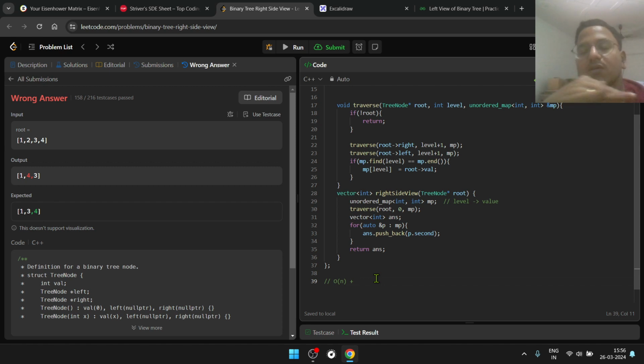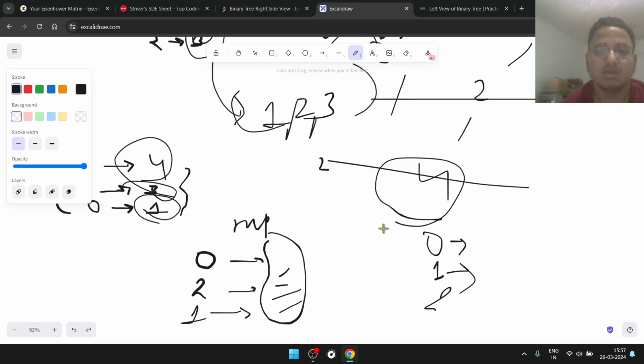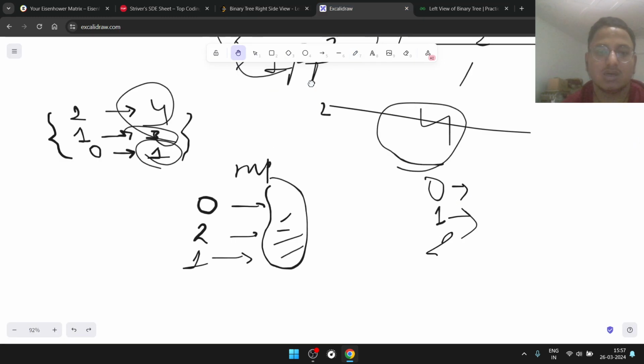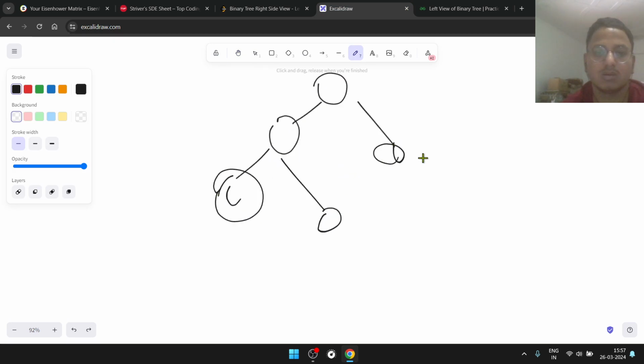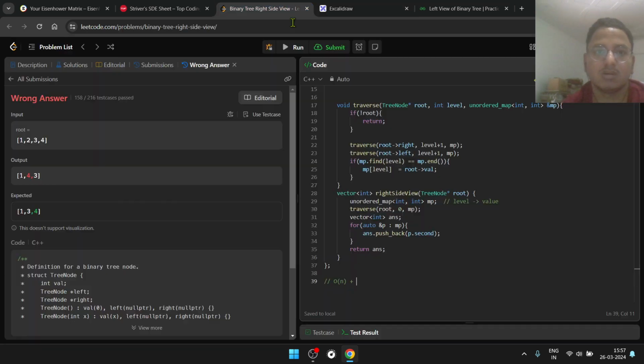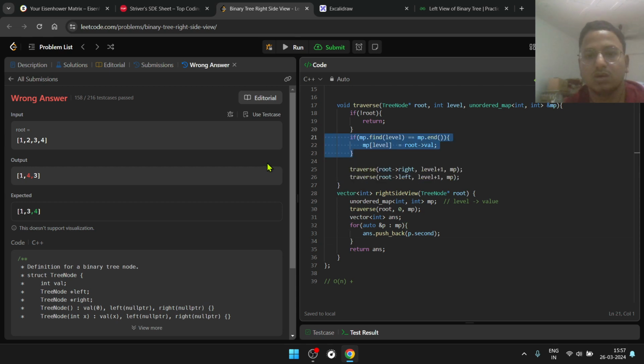And for every level, depending on how many nodes are present at any level, what I mean to say is, consider a tree like this.